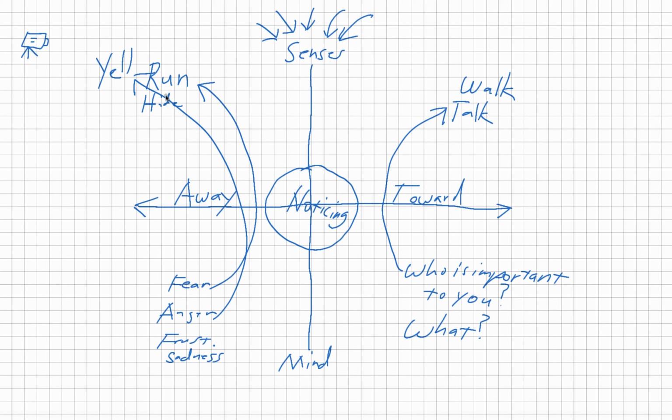But literally, that can be translated into behaviors. When the behaviors are to lessen or get rid of this stuff, those are away behaviors. And when they're to move toward who and what's important to us, they are these behaviors. And now we can see all this. Over time, we can notice those showing up, and we can notice ourselves doing away behaviors, and we can notice ourselves doing these toward behaviors.